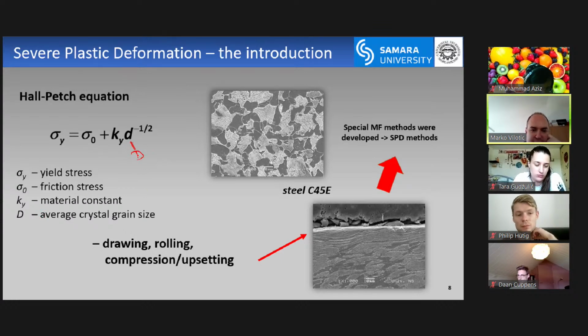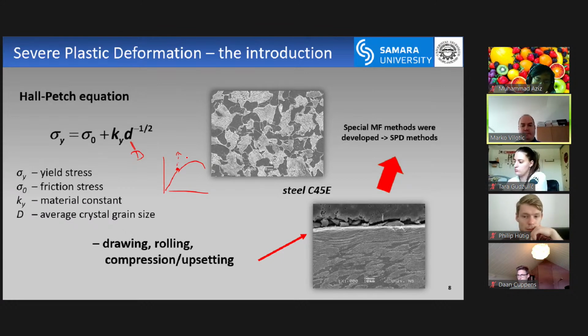Average grain size, what effect does it have on the yield stress? So if you have, let's say, this flow curve, what is the effect of this point? When they did research, they realized the smaller the D, the smaller the crystal grains, the higher the yield stress, and presumably the other performance of the materials. So roughly speaking, that material will be strong.